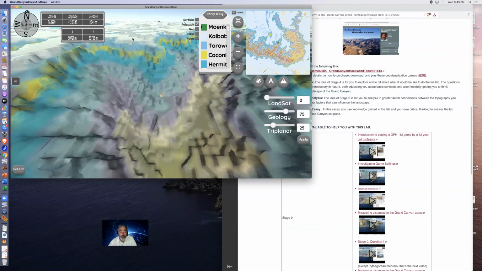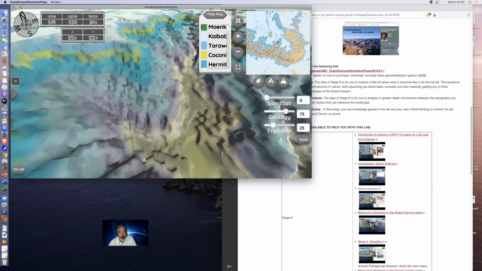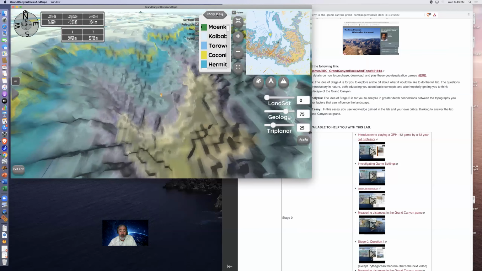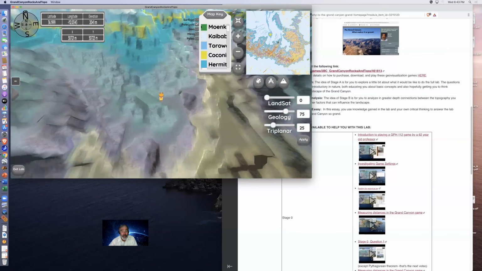The Kaibab limestone up here, the Toroweap formation, the Coconino sandstone, the Hermit formation, and the limestones down here like the Red Wall, the Bright Angel shale, and the Tapeats sandstone underneath. So when you are looking at the key, this is something you can control in the menu. And then when you hit escape, that brings you into game playing mode.